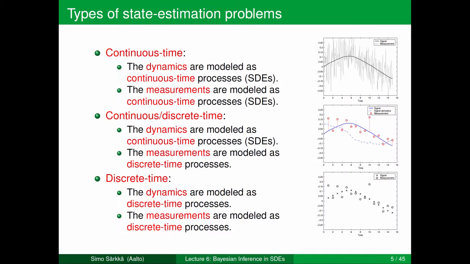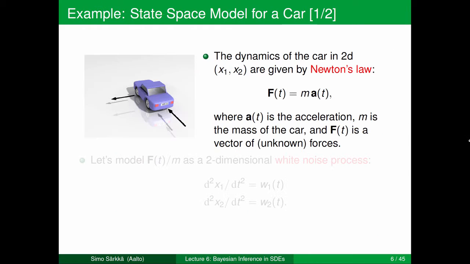However, these models are not completely mutually exclusive, because if we have continuous dynamics and discrete time measurements, for example, and if we are only interested in the values of the state at the measurement times, we can discretize the system just by solving the SDE at the measurement points, for example. Let's now take a look at an example of a state estimation problem on which we can formulate a filtering or smoothing problem as well.